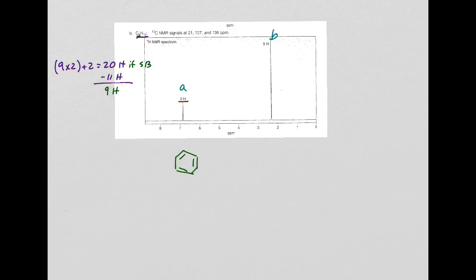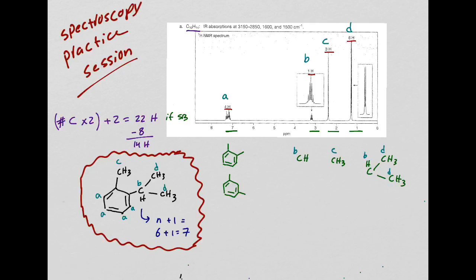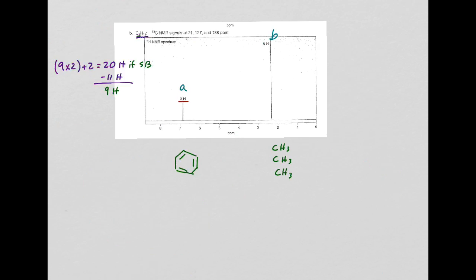When I go 9 hydrogen, the one thing I can think about is probably I have 3 methyls that are equivalent to each other and are next to a carbon that has no hydrogen. Now, the last problem we did, these two methyls were attached to the same carbon. Do you think these three methyls are going to be all attached to the same carbon? And then this carbon would have no hydrogen? Well, possible, right? It's not impossible.